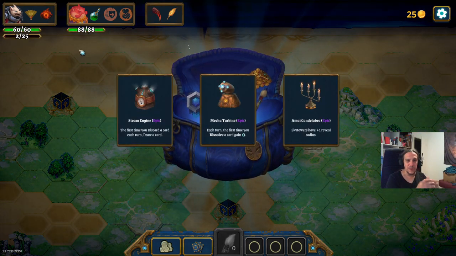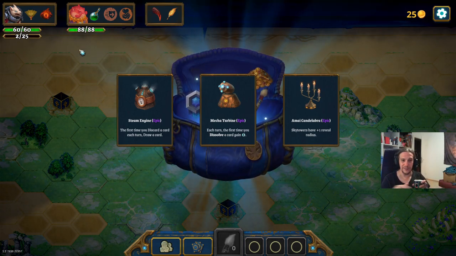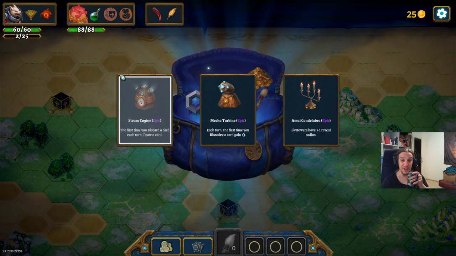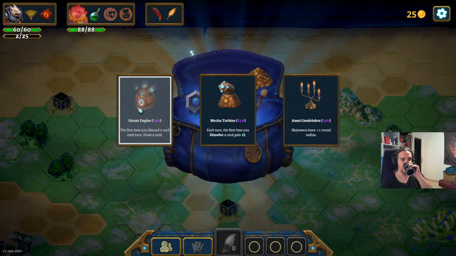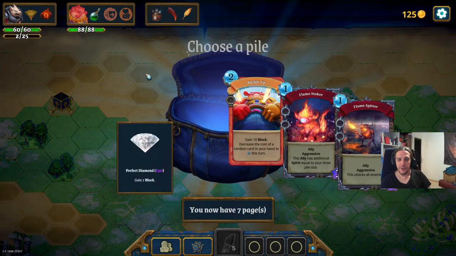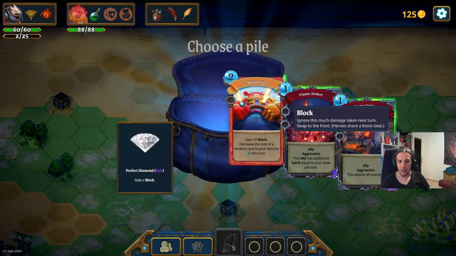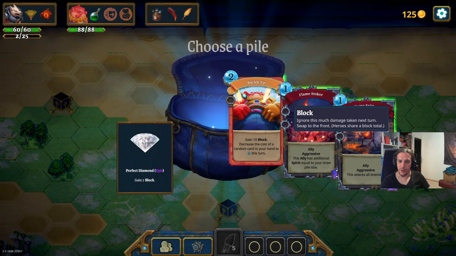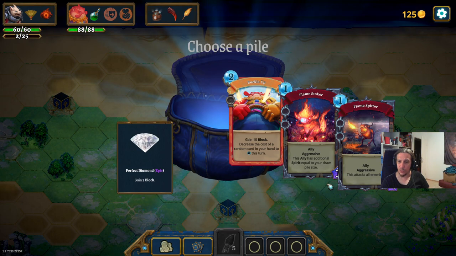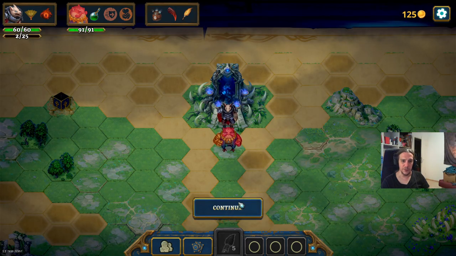A treasure, Steam Engine. The first time you discard a card each turn, draw a card. Oh my god, this is powerful. Each turn, the first time you dissolve a card, gain energy. Wow. I want that. So, what do we have here? Perfect Diamond, gain block. Buckle Up, gain block. Decrease the cost of a random card to 0. Flame Stoker. Ally has additional spirit equal to your draw pile size. Okay. Let's do this. I like minions.